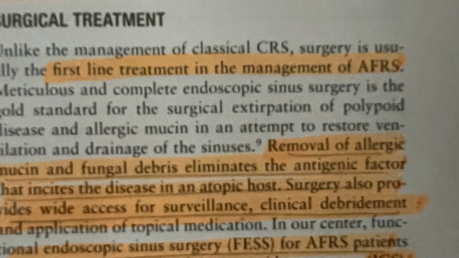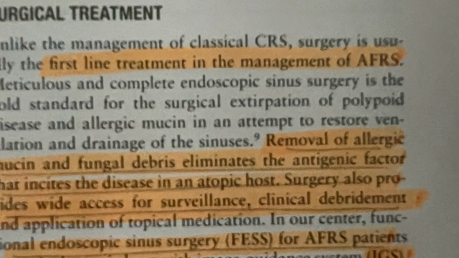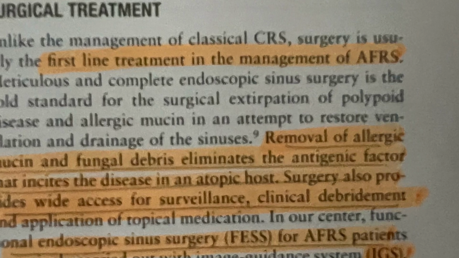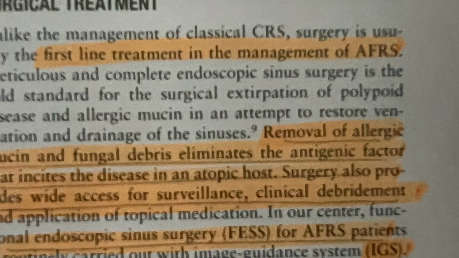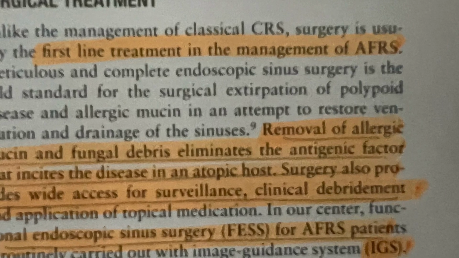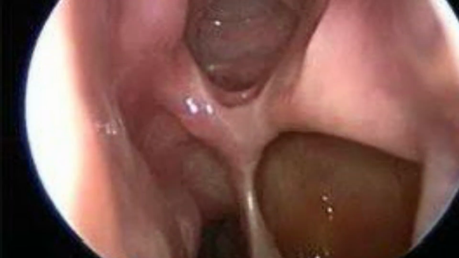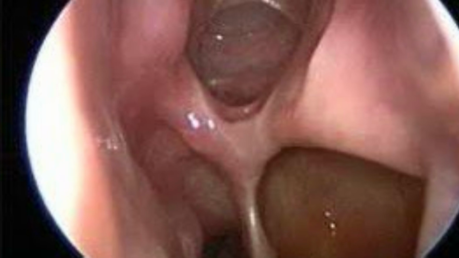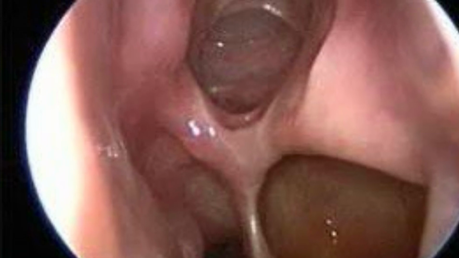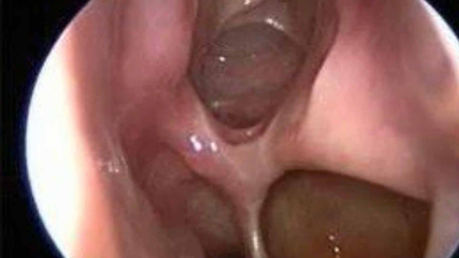Surgical management. First line treatment in the management of AFRS is endoscopic sinus surgery. Removal of the allergic mucin and fungal debris eliminates the antigenic factor and disease atopy. Surgery also provides wide access for surveillance, clinical debridement and application of topical medication. So, first line management is functional endoscopic sinus surgery for AFRS followed by topical or systemic medication.